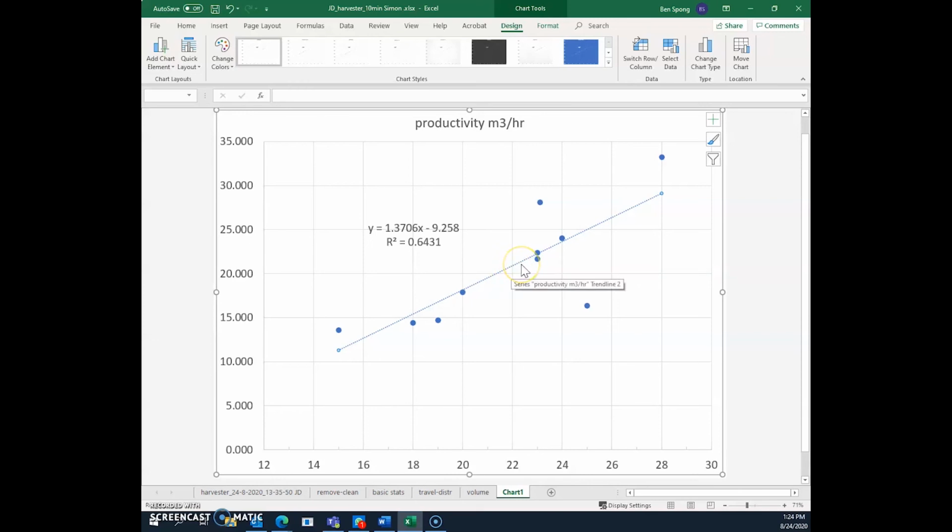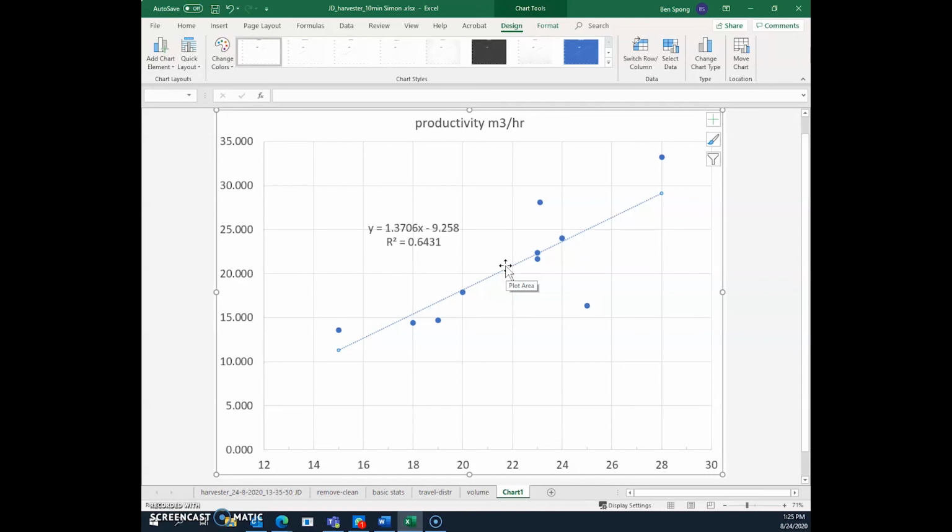Then we can use that to estimate how long it might take us to harvest that particular site, what we might expect to harvest in a particular day, or maybe establish a standard for what we would like our operators to aim for on any particular day.